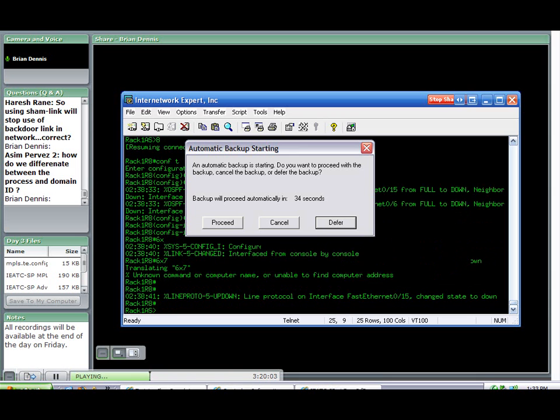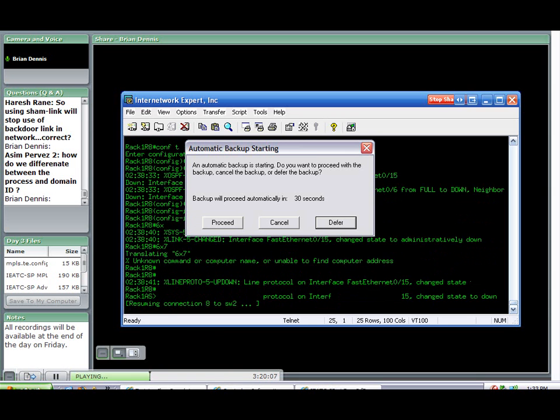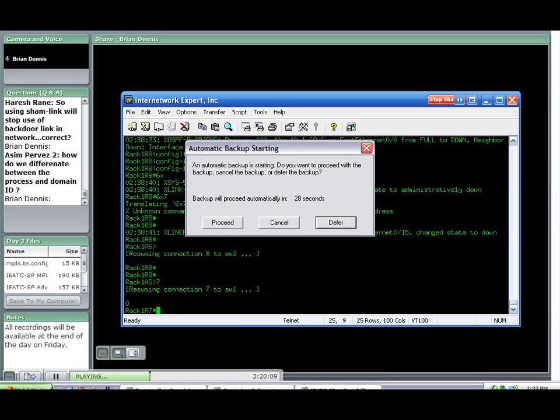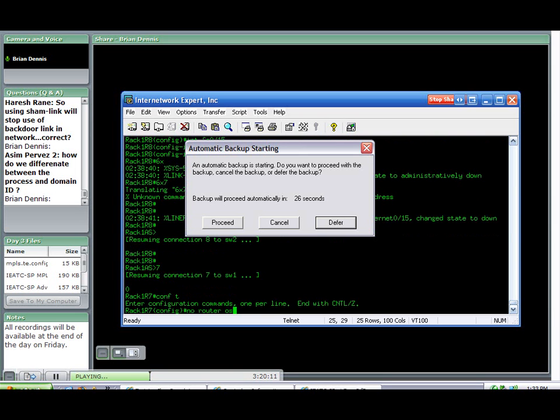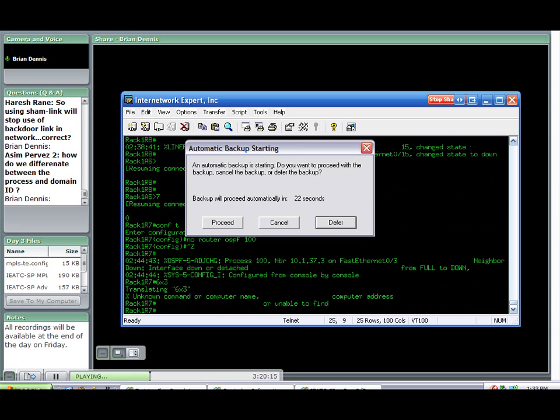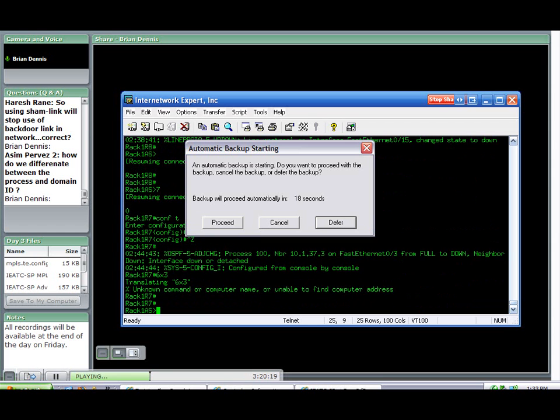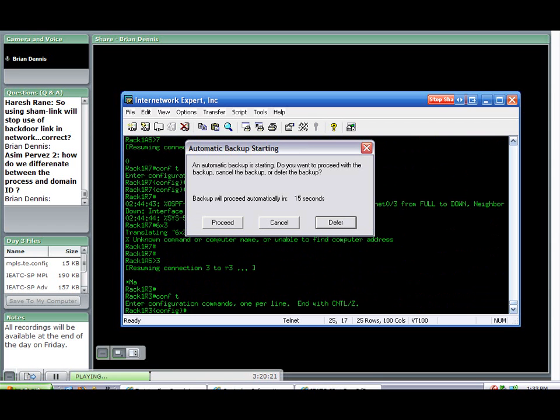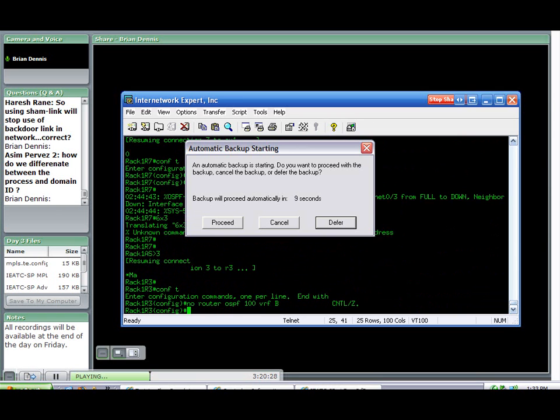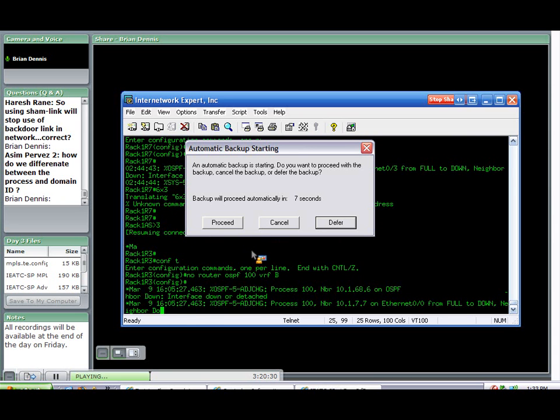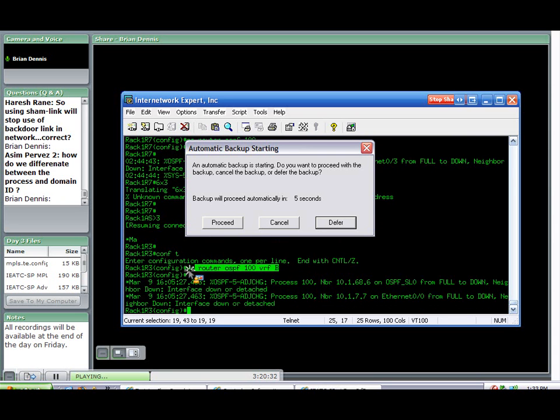Go to 7, do the same thing as far as removing the process. No router OSPF 100. Let's go back to 3 real quick here, and no router OSPF 100 VRF B.